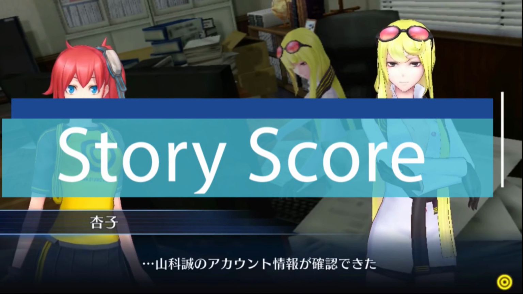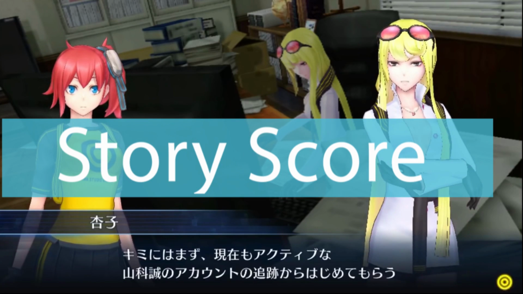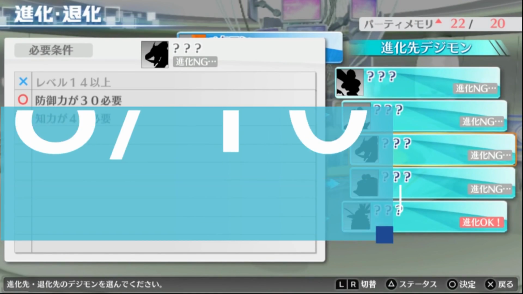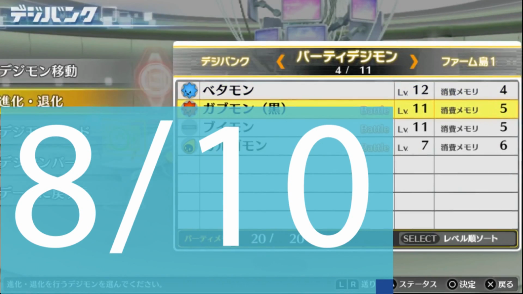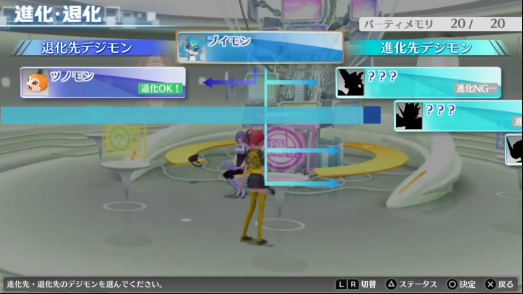Cyber Sleuth's story is arguably the best in the series. The story draws players in and keeps them playing. Unfortunately, the silent protagonist takes a small bit of connection away from the player. Cyber Sleuth's story receives an 8 out of 10.